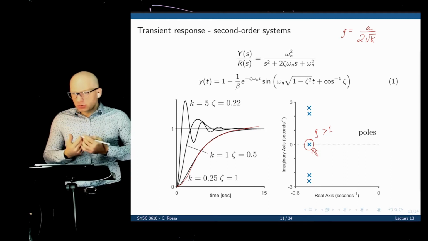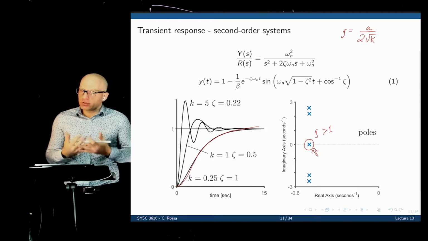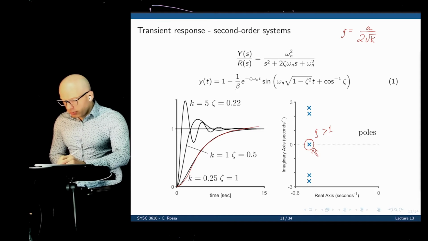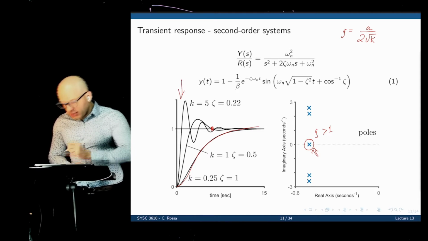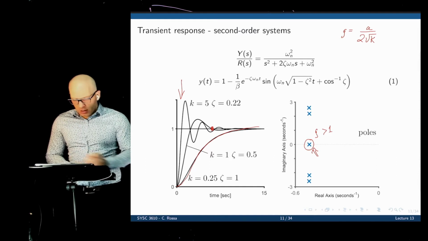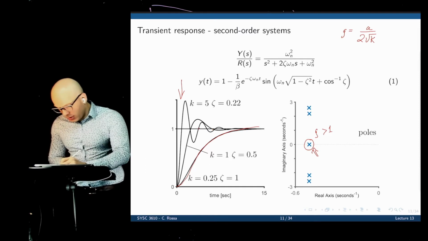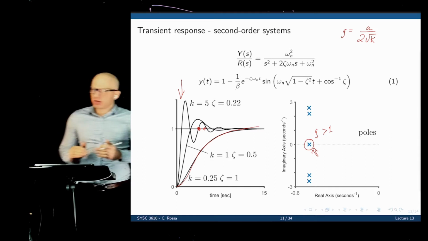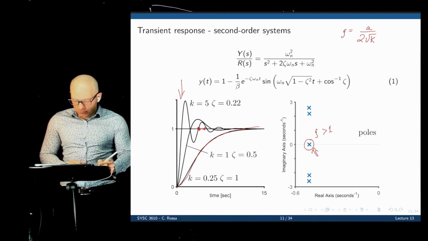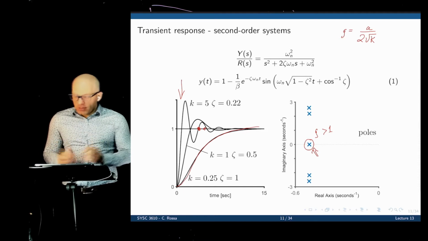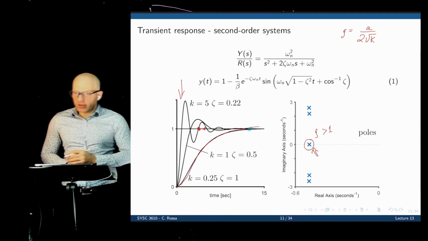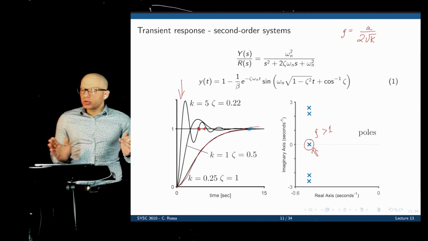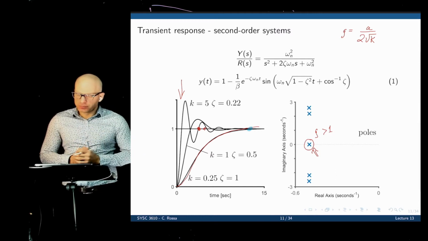If we want the system to react fast, but we allow some overshoot, then you can operate with a system like this. You see that after this much time, actually even lower than that, like around here, it is very close to its final value. So the system reacts very fast, but it overshoots a little bit. If that cannot happen, we can opt for a lower value of k. The system will take longer to settle, but it will not overshoot.